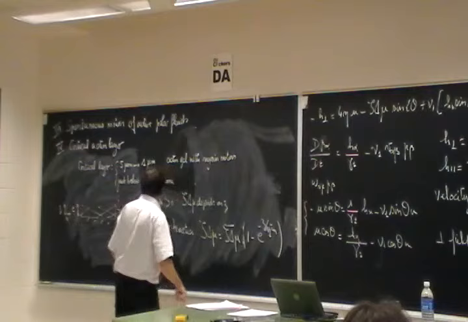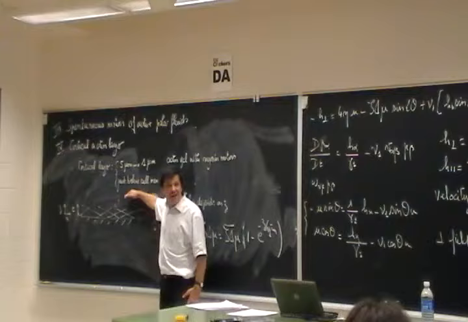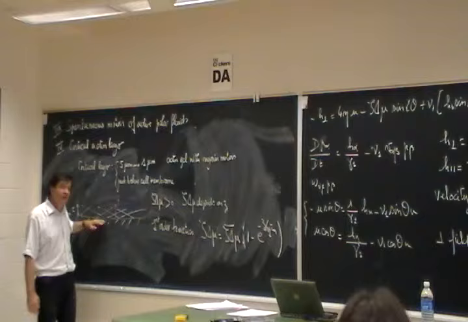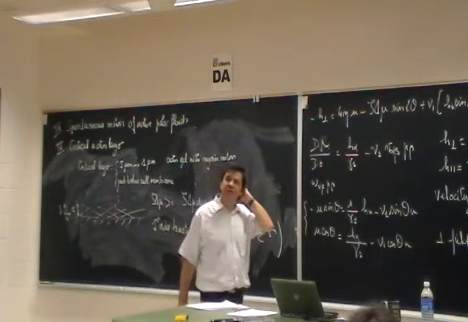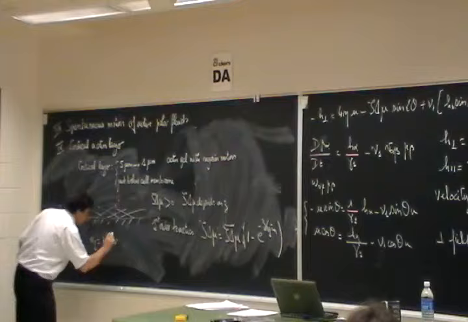Now, if there is stress in this direction, there is tensile stress, you activate depolymerization. So the higher the layer, the lower the depolymerization. And at some point, you will reach a depolymerization that exactly compensates polymerization, and that will fix the thickness of the layer. So that's the mechanism that I want to take into account. So I will do it in a very naive way. I will call VP the polymerization velocity.